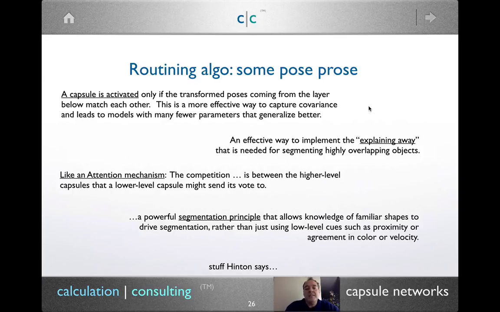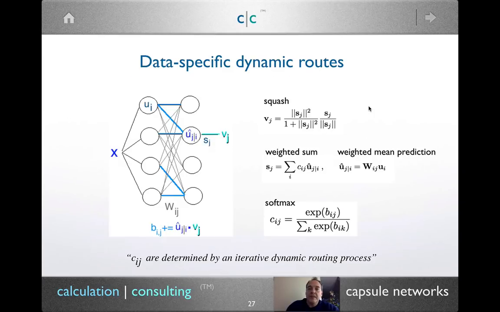So that's some of the stuff that Hinton says, which I thought would help to understand the routing algorithm. Now, let's go through the math. We start with the network, and here we have the input X coming in. This is our data. This first layer are the primary capsules. The second layer are the parent capsules. What happens? Data comes in, primary capsules are activated. We get a U. We then compute the weight of the routes.